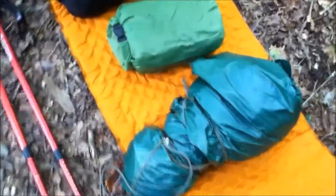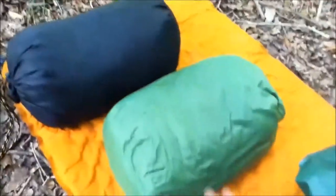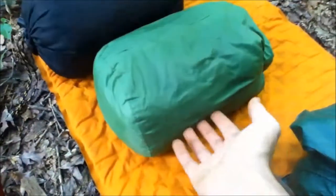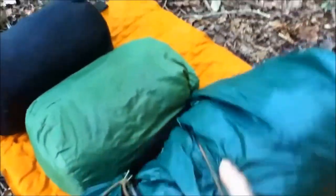Alright, so my sleeping pad, necessity, sleeping bag. It's a 45-degree bag, clothes bag. I could probably downsize my clothes bag a good bit too. This is all synthetic type material, but it's kind of heavy, so I could probably buy better stuff and have it more lightweight. Here's my tarp.